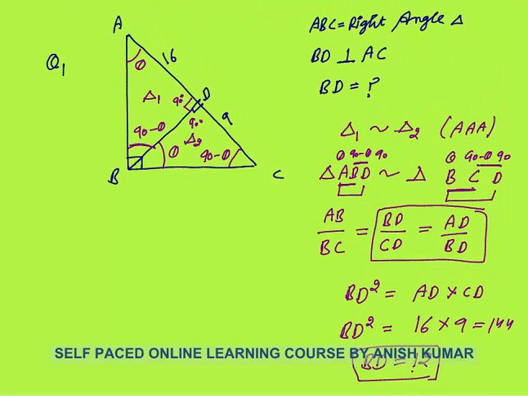So very important, you can solve this kind of question in exam under a minute. Just only thing you need to do is to go for the similarity. Very important, this concept, how to determine the corresponding side. First triangle you can write in any way, but this angle series of first triangle must be equals to angle series of second triangle. So in this way you got your answer, BD will be equals to 12.